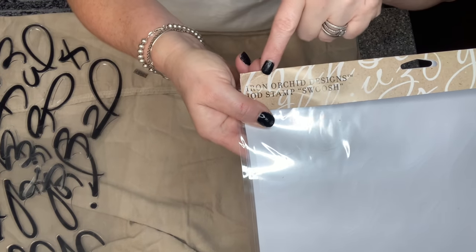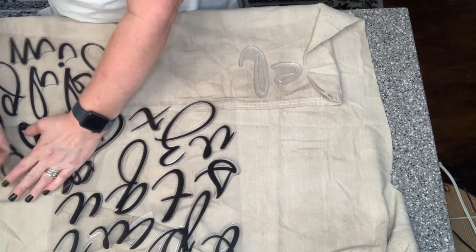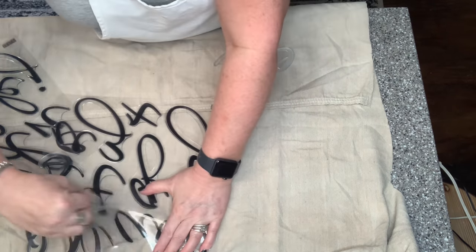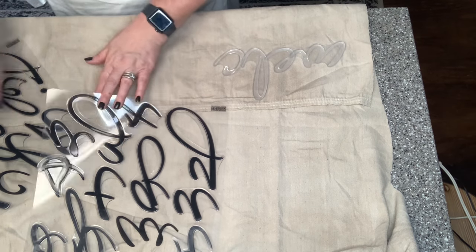Now, just because you have an idea in your head does not mean that you're always going to be able to achieve it. So I've been wanting to use my curvy stamps like this, but I struggle because every time I want to use them, the item that I'm doing is not big enough.